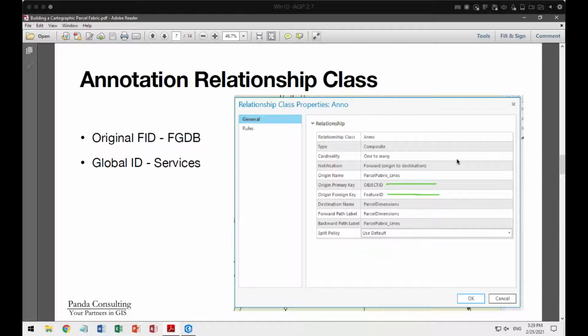That's fine for a file geodatabase, or even fine for an SDE geodatabase. They use object IDs instead.